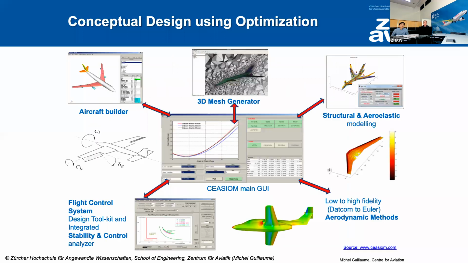That chart, more or less the basic idea of having conceptual design using optimization or multiple optimization, physical optimizations, started already 20 years ago in academia. I was part of that. I was a part of the CISM consortium in early days. So there we tried to bring with optimization all the tools together to design an aircraft, to do a preliminary design. So we need to have aircraft builder, we need to have 3D mesh generators, structures, aeroelastic modeling, we need to take engine integrations, and we do flight physics, flight control systems, so stability control, as I mentioned, so all together to design the whole aircraft system.